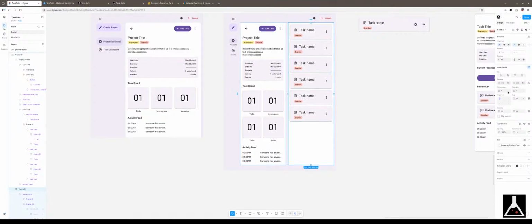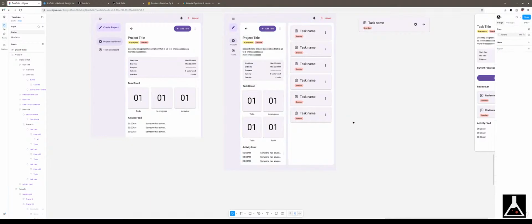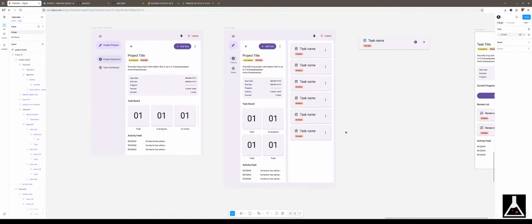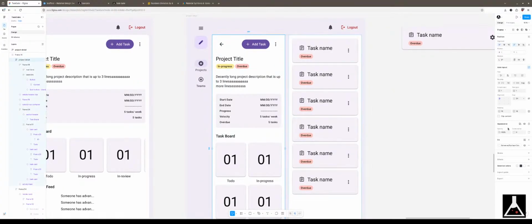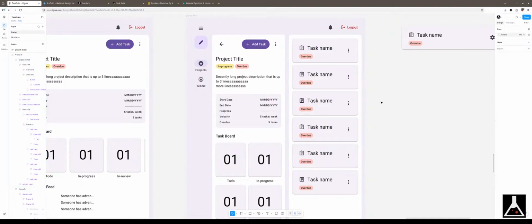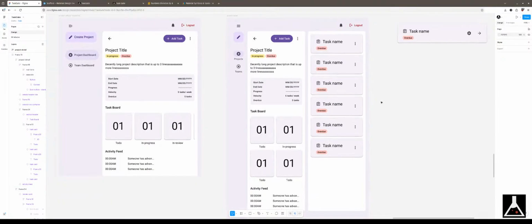This one should have 16 padding on both sides. Yeah, I think that's that. Add a radius here, just like that.